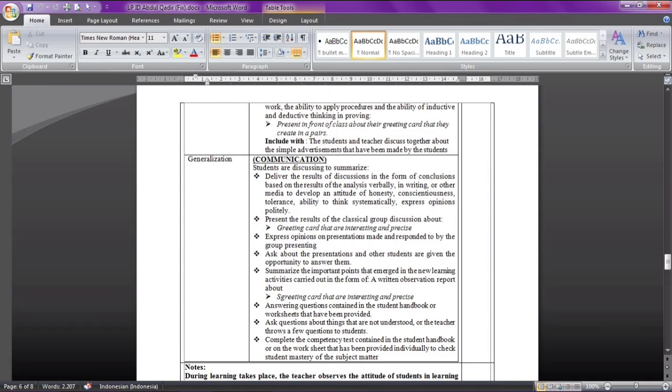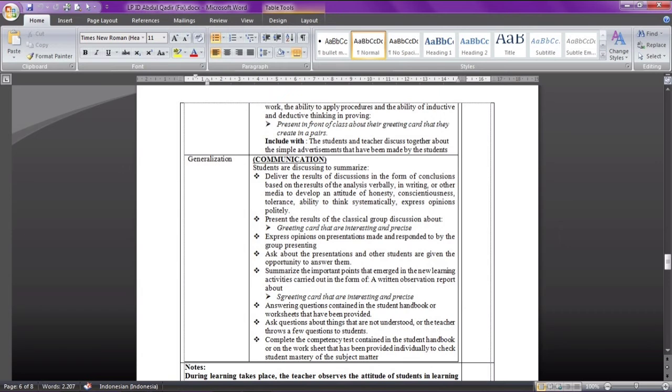Generalization. Students are discussing to summarize, deliver the results of discussions in the form of conclusions based on the results of the analysis verbally, in writing, or other media to develop an attitude of honesty, conscientiousness, tolerance, ability to think systematically, express opinions politely.